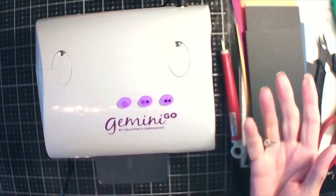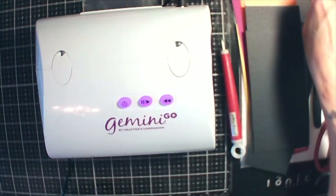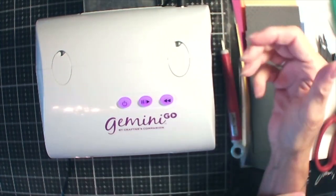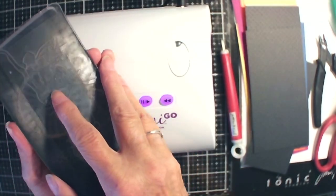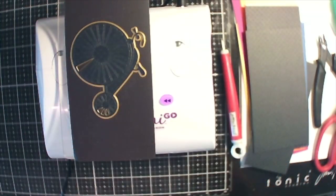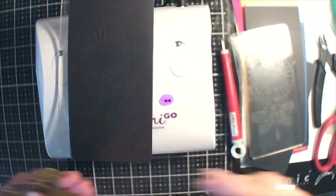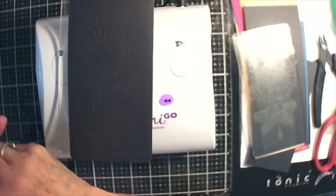I bought this bigger Gemini because it was really hurting my hand to crank the other one. I've got tendonitis in my thumb — even now it's hurting. It's not carpal tunnel; it's tendonitis in my thumb and in my wrist right here. Some days it's just not happy. Today is one of those days because I've been fooling around twisting the camera and the boom arm. This is going to be fun getting us out of here — all these little spokes.